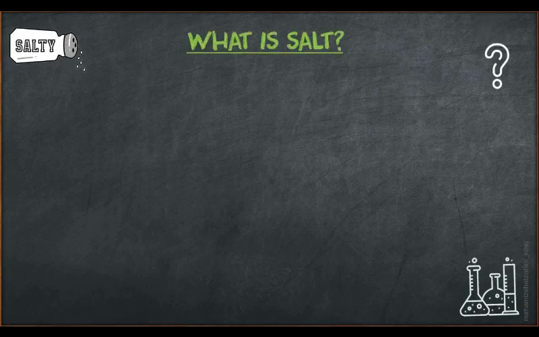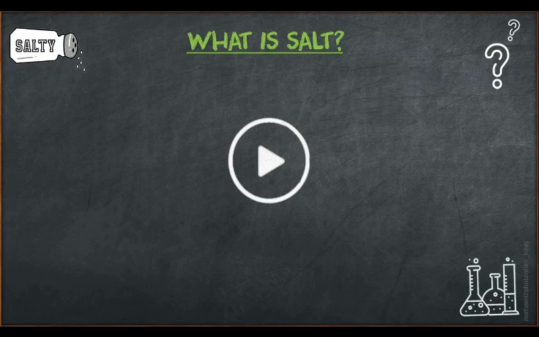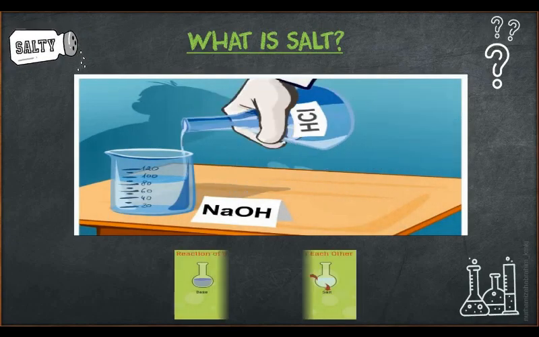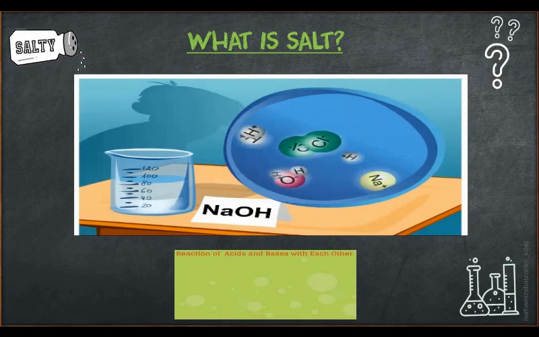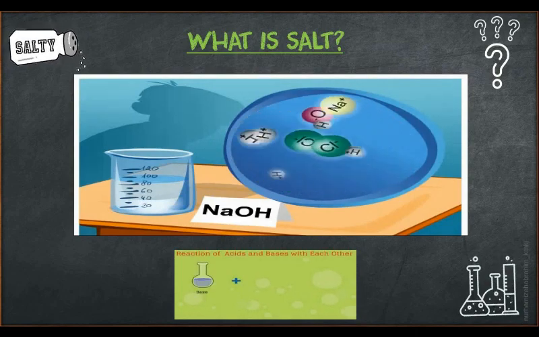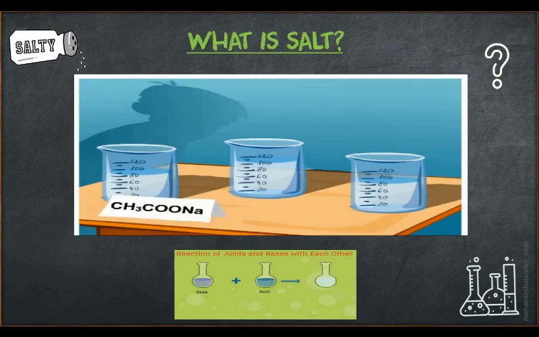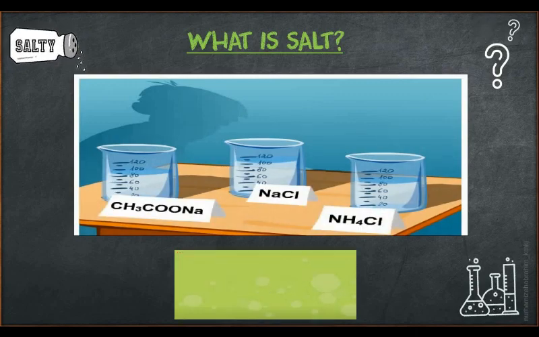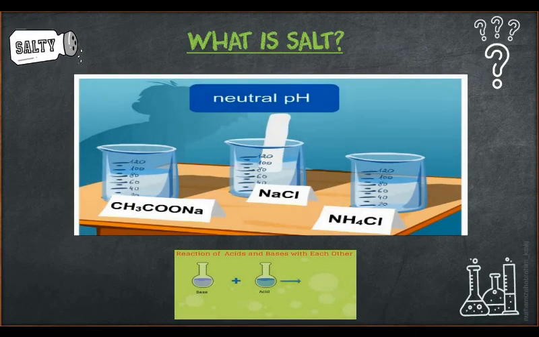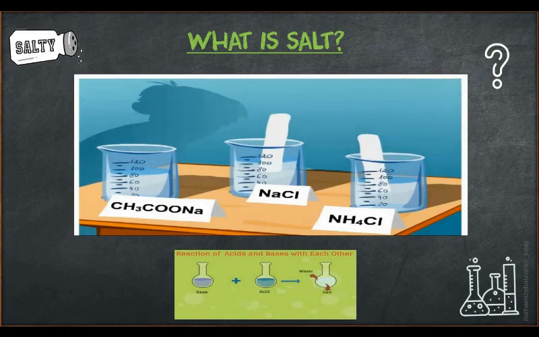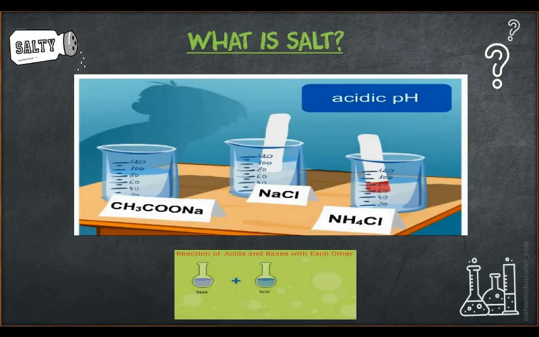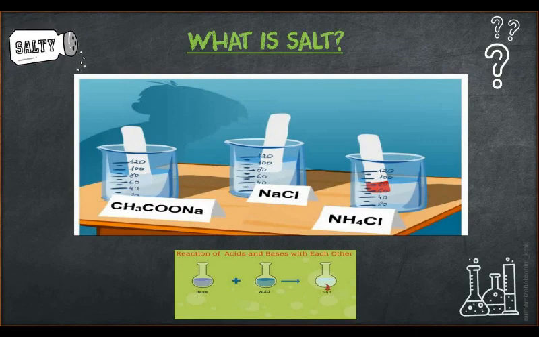Firstly, you must know what is salt. Let's take a look at this video. Salts are formed in neutralization reactions occurring between an acid and a base. Therefore, salts should exhibit neither acidic nor basic properties. Indeed, solutions of many salts, such as sodium chloride, have neutral pH. But if we measure the pH of ammonium chloride solution, it turns out that the solution is acidic. In contrast, sodium acetate solution is alkaline. In today's lesson, you will discover the causes of this phenomenon.